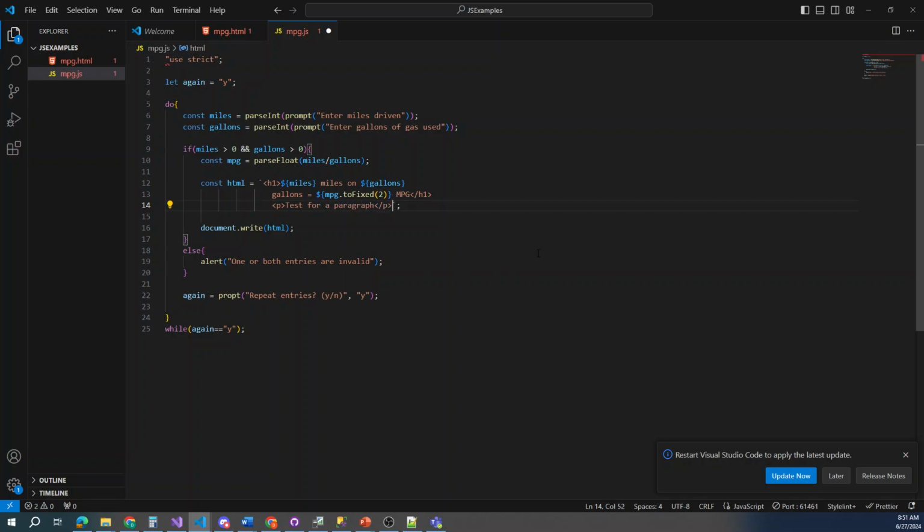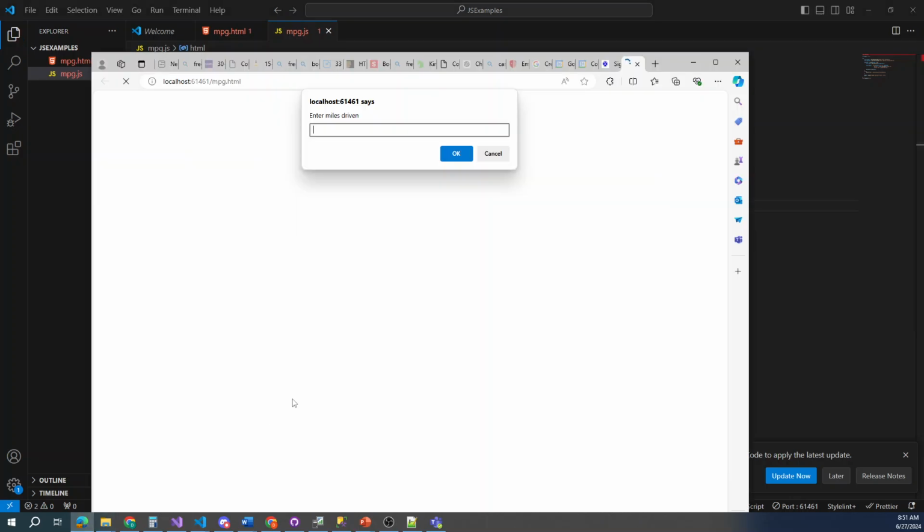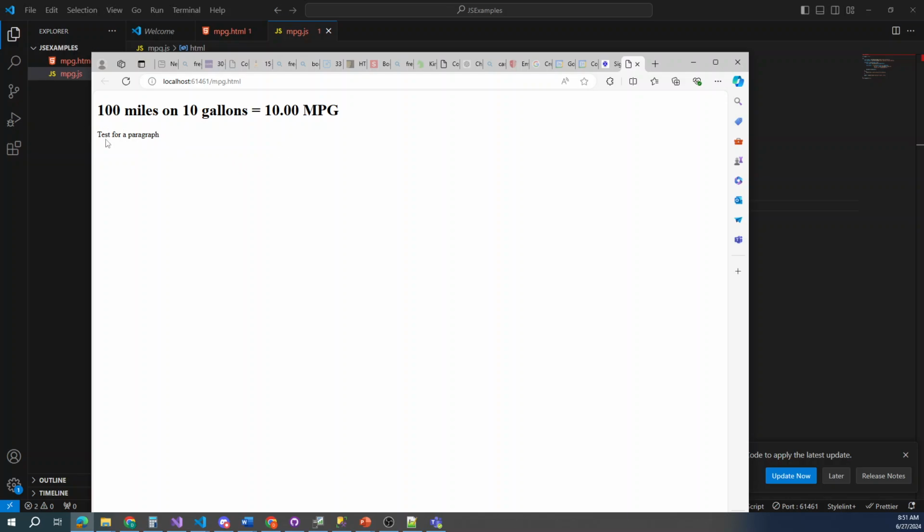Close our paragraph out. Oops, save that, go back and look. And there's our paragraph we added to it.